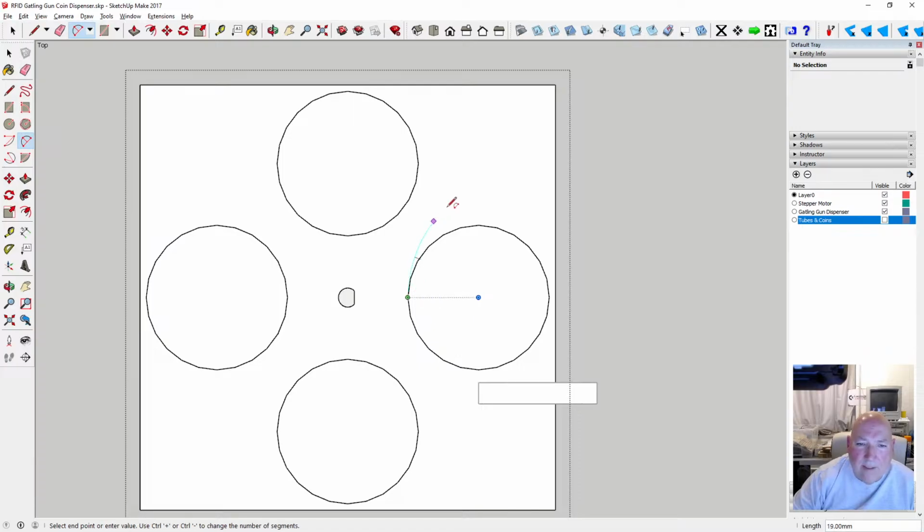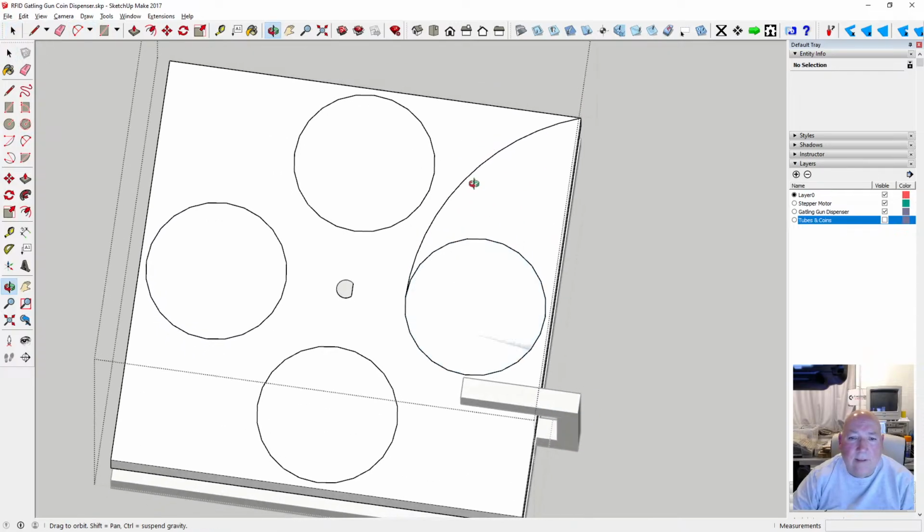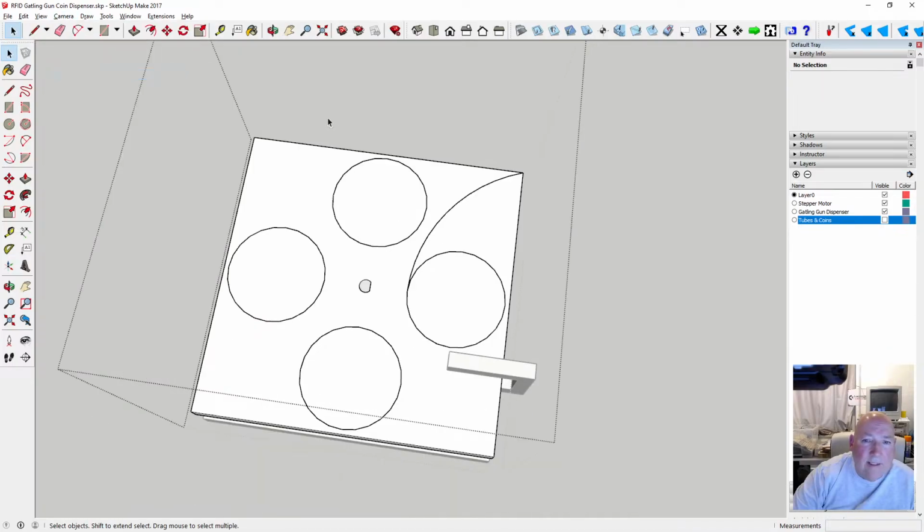Might need the whole thing. Let's try that. Oops, that didn't work out too good, did it? Let's try again. There we go. Right, oh, we've got that back again. We don't want it. Right, let's go back into this mode.